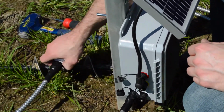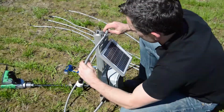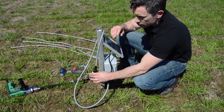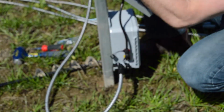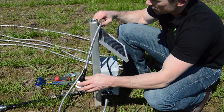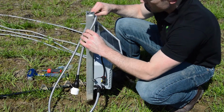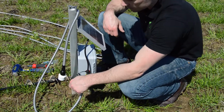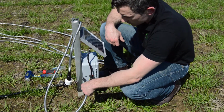So the way I'm going to mount this is to drape it around and over the unit, bending it just a little bit. The only thing you really want to make sure of in mounting an ambient temperature sensor like this is that it isn't oriented up where the sunlight can influence the reading. You want that to be free and clear. I'm just going to drape it over here, securing it that way. So it's going to measure ambient temperature and be secure from giving us a false reading by being influenced by the sunlight.